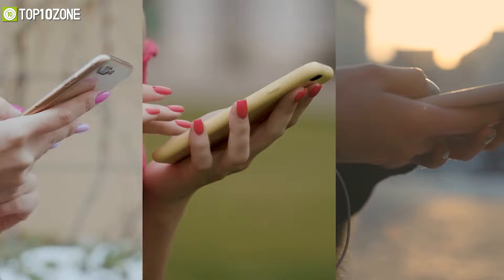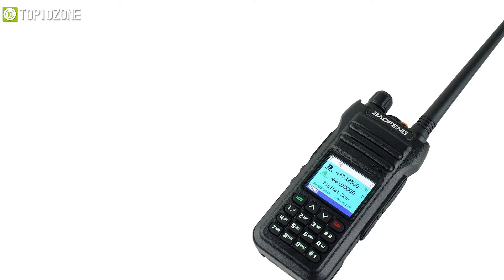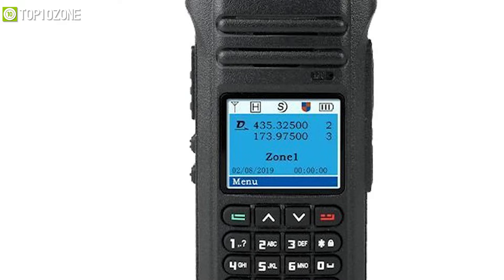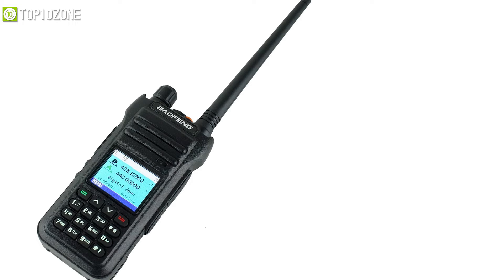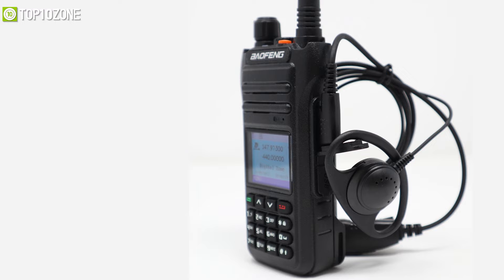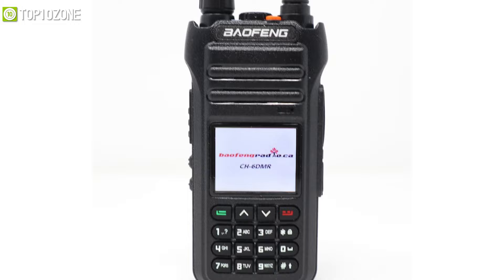Keeping in touch with your teammates is imperative in the wilderness. However, regular cell phones are out of the league due to network limitations. In that case, a good-quality walkie-talkie radio device will be a wise choice to keep you connected. Meet the Baofeng CH60 AMR, a dual-band two-way radio that'll help you connect no matter where you go. This radio device is IC certified and is one of the most versatile DMR radios available in the market. It has a large and bright color display and a comfortable keypad to operate the device. You can store up to 4,000 channels and 120,000 contacts via CSV files upload. The frequency range of this radio is between 144 and 148 MHz and 430 to 450 MHz. It's also compatible with Moto Turbo Series radios as well as other DMR-supported radios. Packed with a 2200 mAh battery, this device runs for more than 12 hours in regular usage and up to 250 hours in standby mode, making it ideal for tactical environments.